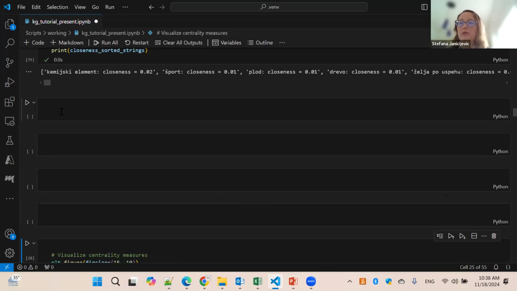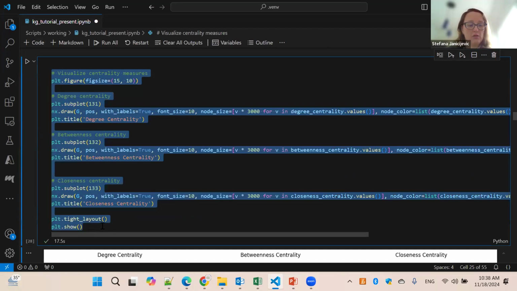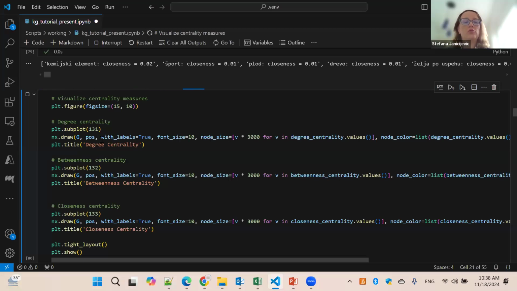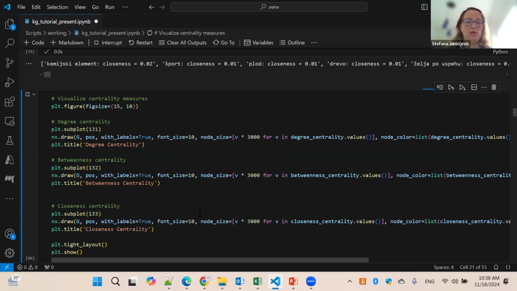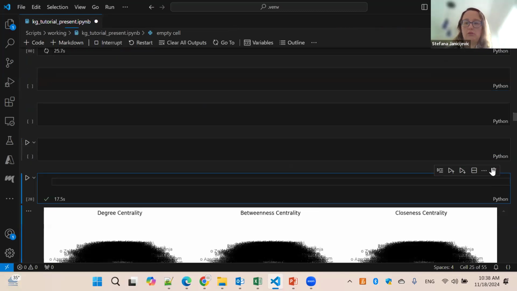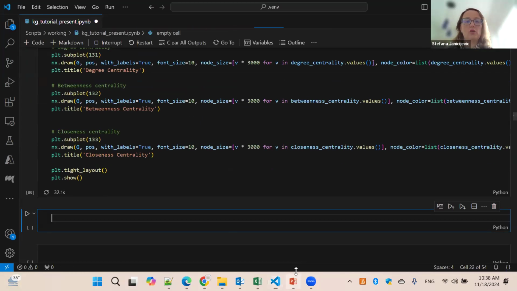Yeah, at the end, we have visualization of all three centralities together. It's a very nice picture. So I will run it for you here. You can see the functions are pretty much the same as we had upstairs. Axes, dotted row and subplot and something like this. So we will not comment so much about these functions. We will go further because it will run. So what is further?